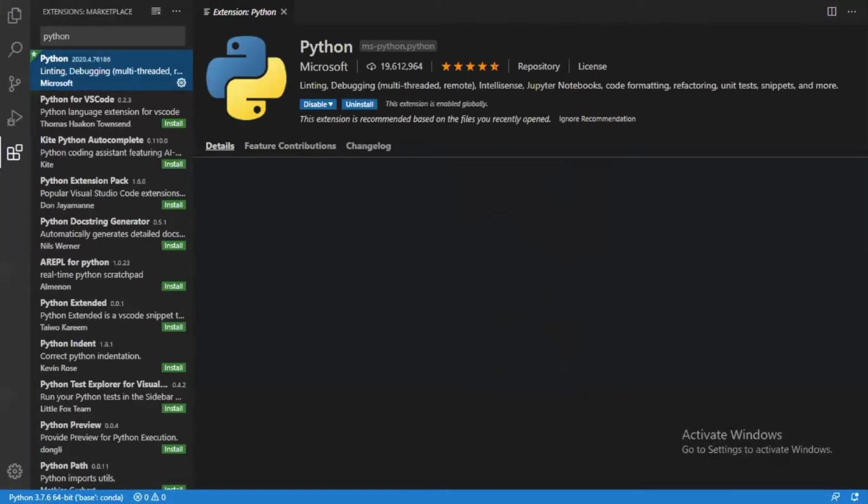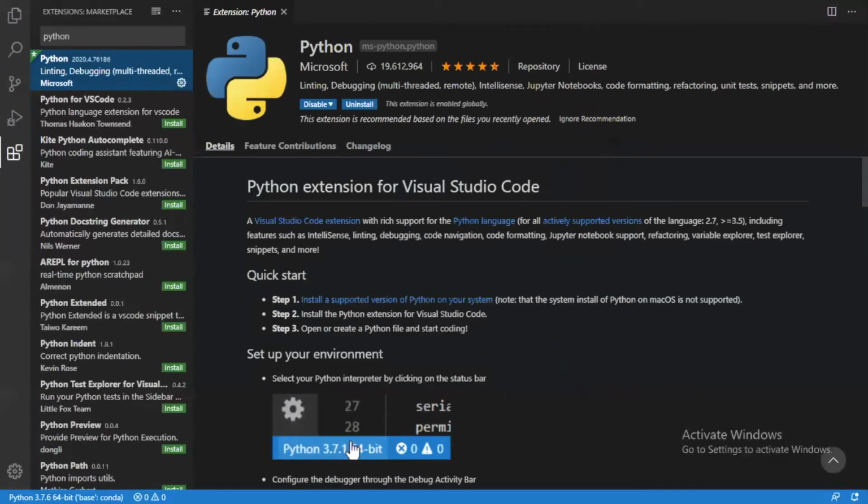Those who can see would realize that a big bunch of text has appeared on the main screen. Toolbar, manage button, close, Python, ms-python.python, Microsoft, 19,612,964.